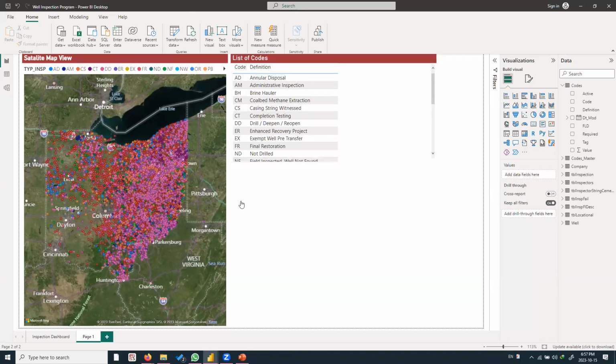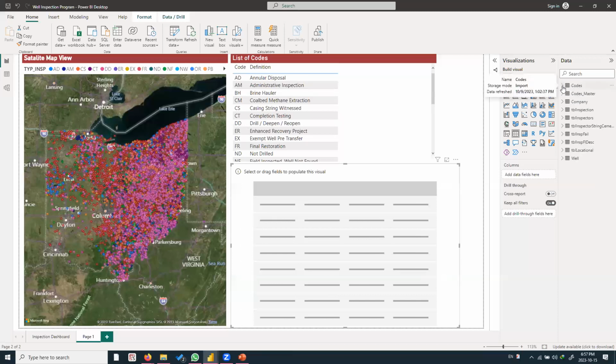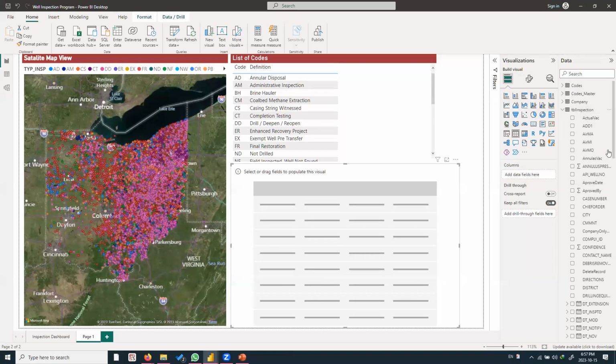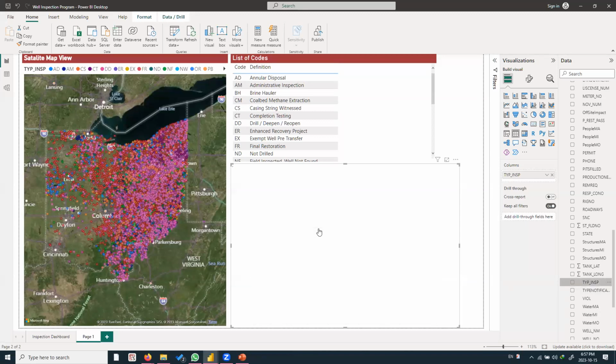Now, the next step is actually to plot each specific entry for each specific well. For example, if you click on a specific well, it should give you the corresponding codes or the corresponding inspection that has happened to that specific well. Now, how would you do this? You will add a table like this. Once you add a table, you can just populate it with the inspection data. Now, depending on the inspection data, you can have many inspection data. Okay, so the inspection data I am concerned about is the type of the inspection that has happened to that specific well. So just drag and drop it on that particular table.